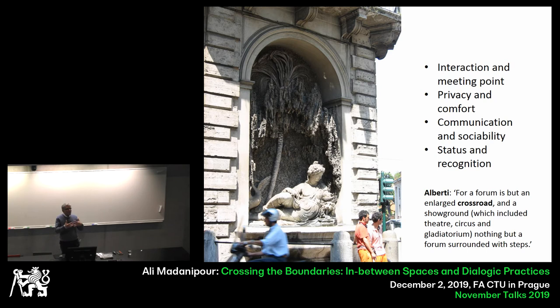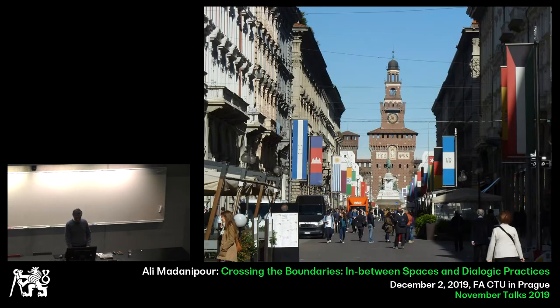And many cities have grown from crossroads where the roads have met and a market has formed and the city has grown around it. So the origin of the city is sometimes just a crossroad. And that is giving you an indication of what comes first and what is the nucleus of the city. And this is the building designed by Alberti.